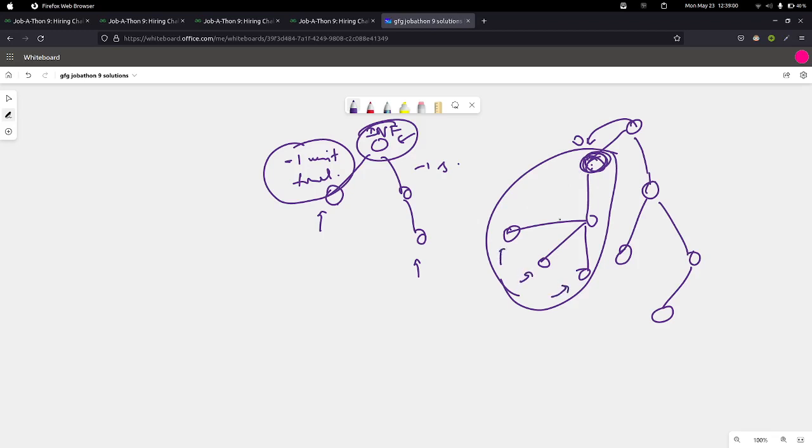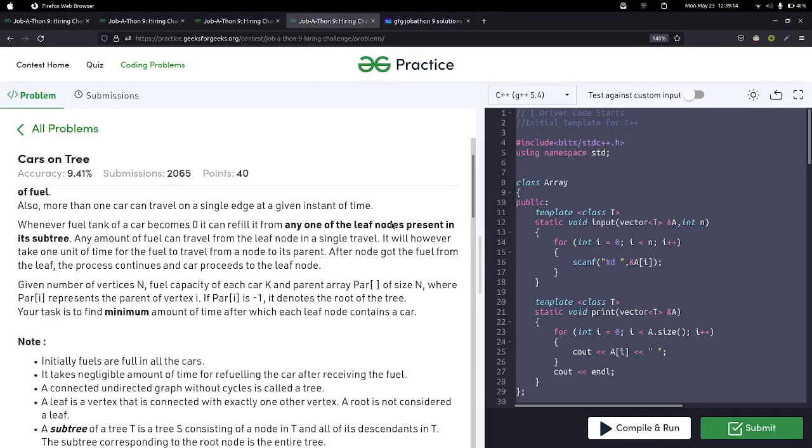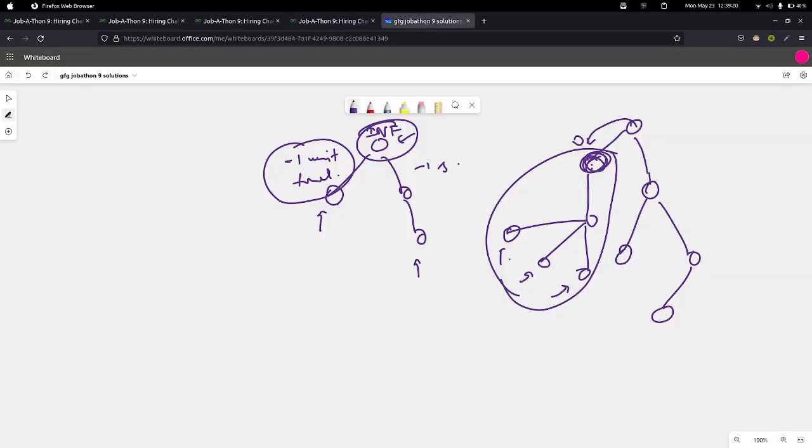So currently this subtree has 3 leaf nodes, and it can request a refill from any of its leaf nodes. So that's another thing to note. And any amount of fuel can travel from a leaf node in a single drop. So after requesting a refill, the leaf can send any amount of fuel through edges.